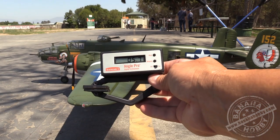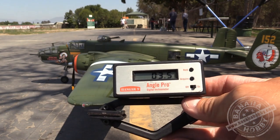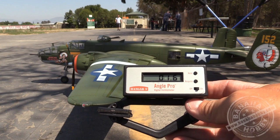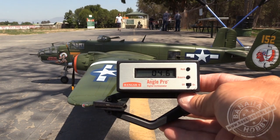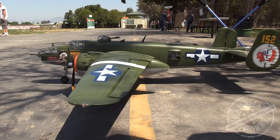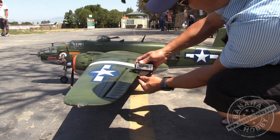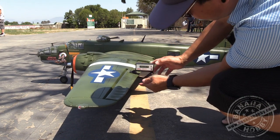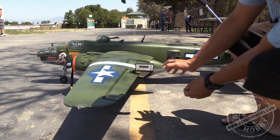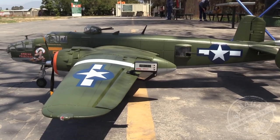And what I use is a Hangar 9 Angle Pro. This is a digital pitch gauge, basically, and it gives you the angles of the control surface by clipping it onto the surface itself and then moving the surface up and down. Okay, I'm going to attach my surface gauge onto the control surface here, and then I'm going to acquire, which zeroes out the gauge, so we're at 0 degrees.